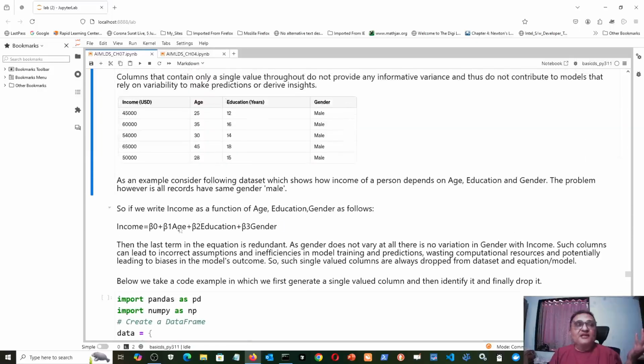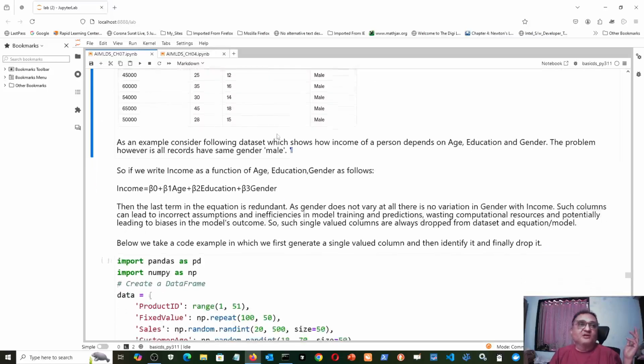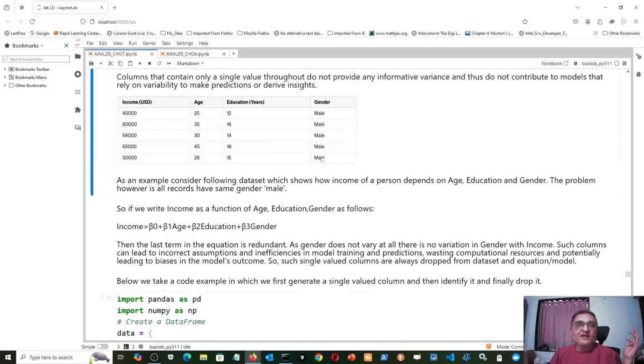Then for that kind of data set we say that income variation with gender cannot be studied, or that gender does not contribute anything positive because it does not contain any information at all. All genders are male, so there are no female or other genders. So in that case you cannot study the effect of gender on income, so you better drop that column. Such single-valued columns are always simply dropped. There is no complication of substituting median, mean, mode, or some sophisticated substitution technique, nothing doing. Simply drop that column, because that is not at all a variable, that is a constant. It is not a useful feature.